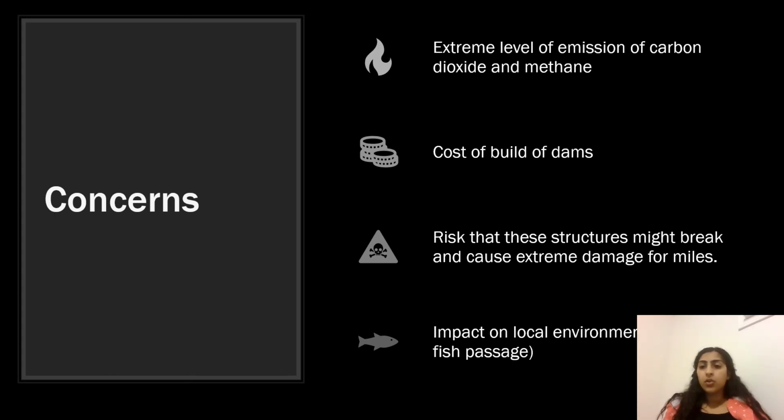There is a certain time period when they do need to migrate to other places, but because now we have dams over there, there is a barrier between their passages. They can't really migrate now. It does cause loss of their habitat, and that's how we can lose a lot of other fish species, or other water animals. So these are some of the drawbacks of having dams, so that we can have hydroelectric power.